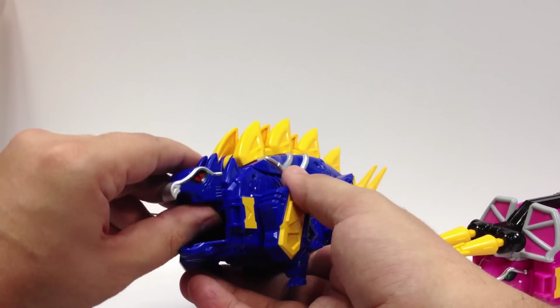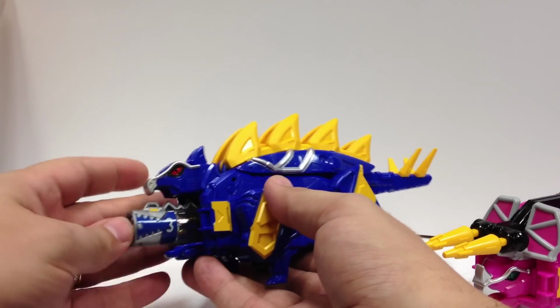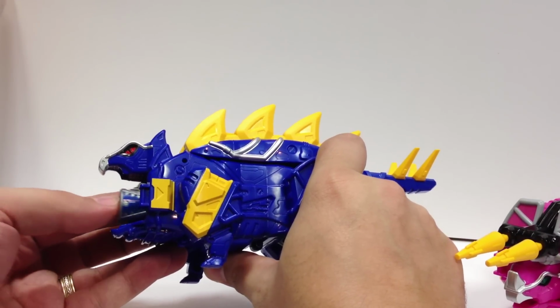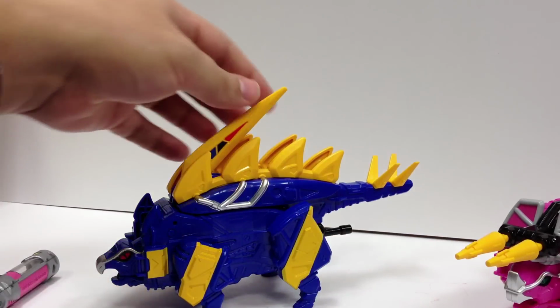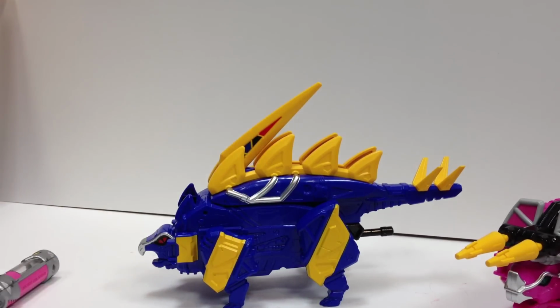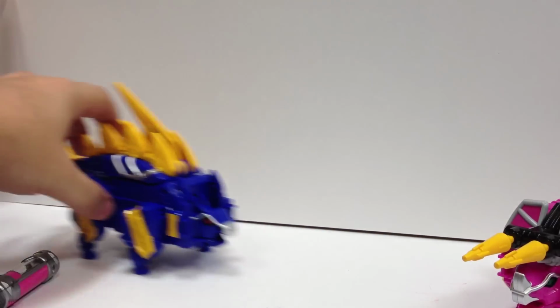If you open his mouth all the way, you plug in his Judenchi, which powers him up. There's a button here on his stomach that lets you push it all the way in. You push that down, and then push this all the way in, and as you do, it pops up a special weapon. Now he has a fin blade that you can flip forward and charge with. You can also use it in combined mode as a weapon. This whole piece comes off. So that's about all there is for Stegochi.